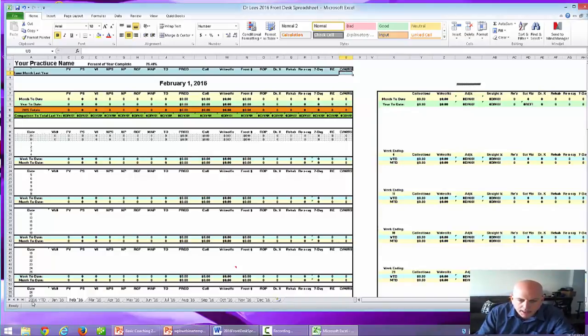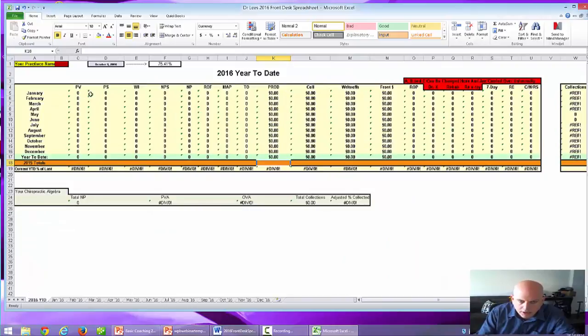On the year-to-date tab, we're going to see the current month-to-date and the prior month totals. We're going to compare it to 2015. I don't have the numbers in, but as soon as you do, you want to compare this number, what percentage of the year is complete. Let's say this is going to say 10%.